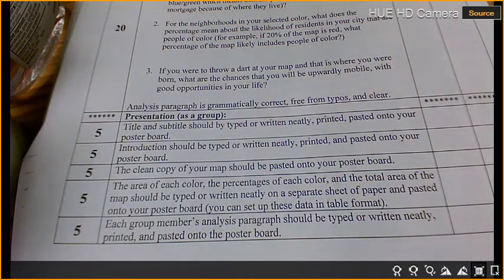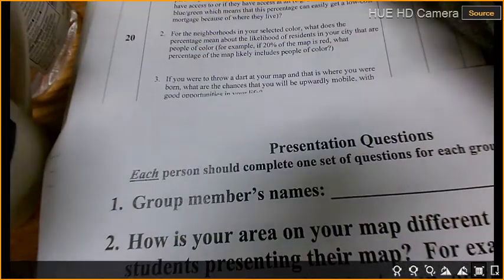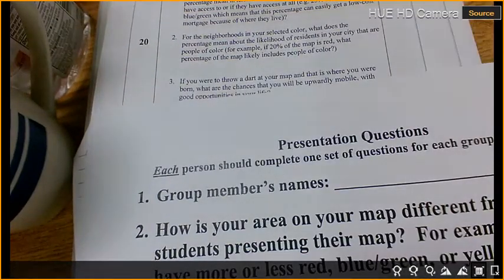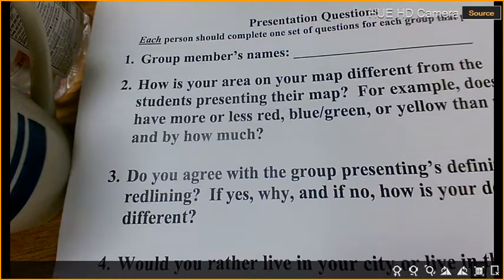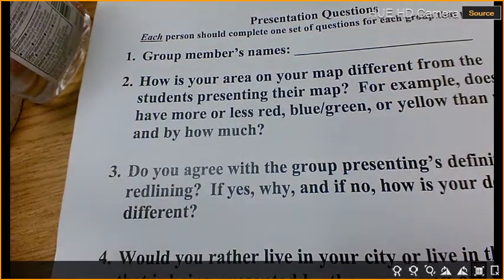The next thing we're going to talk about is what you should say for your presentation. Every person in this room, when a group is presenting, is going to answer these 4 questions. You're going to have these questions on your table, and you're going to write your answers on a piece of paper, and you get credit for other people's presentations. So at the end, once every group has presented, I'm going to check that you have answered these questions for each group, and you get points. So you have to pay attention when people are presenting.